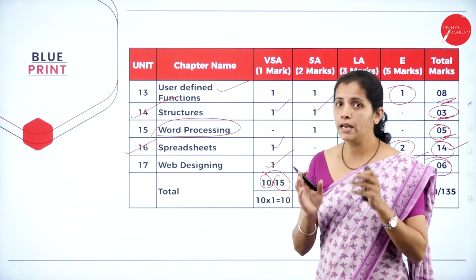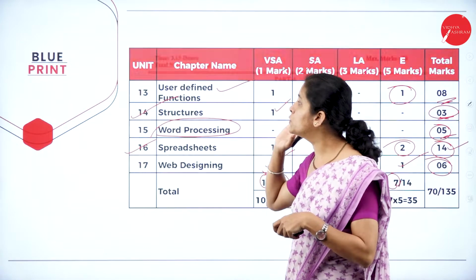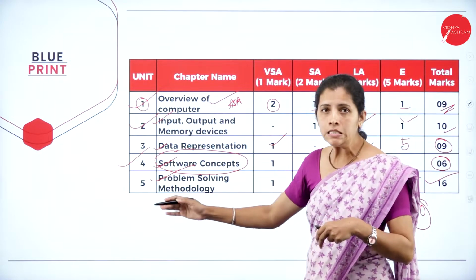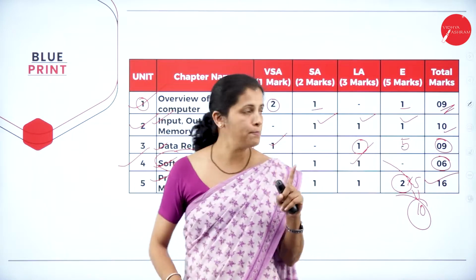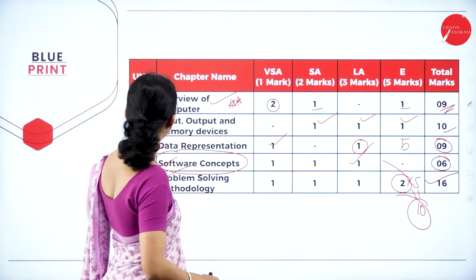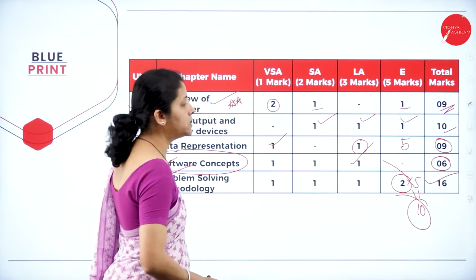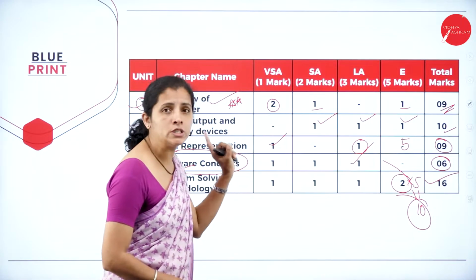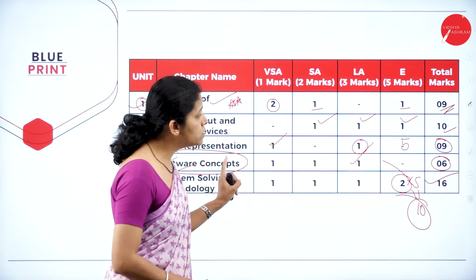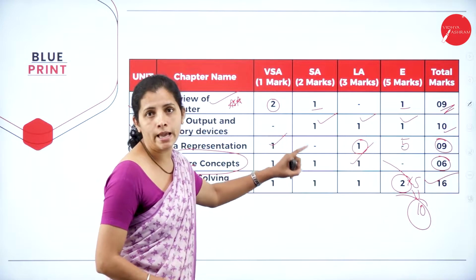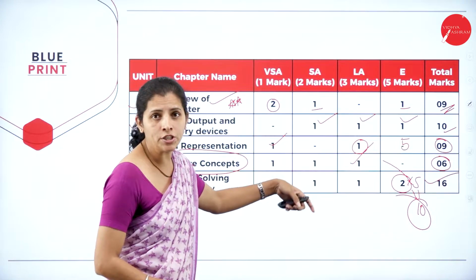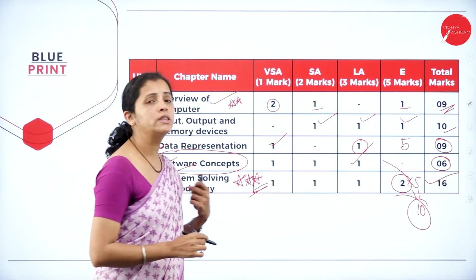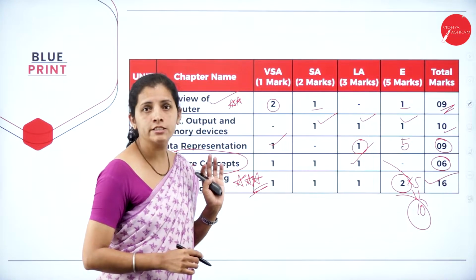So, dear student, I repeat, which are the topics you need to concentrate more on in this subject. I'm going to insist all the students to study first chapter, then second chapter, third chapter, fourth chapter, as well as fifth chapter. I insist all the students to study fifth chapter, because if you study this chapter, then you can attend 10th chapter questions. For that reason, please study this chapter properly so that you can score 30 marks directly.